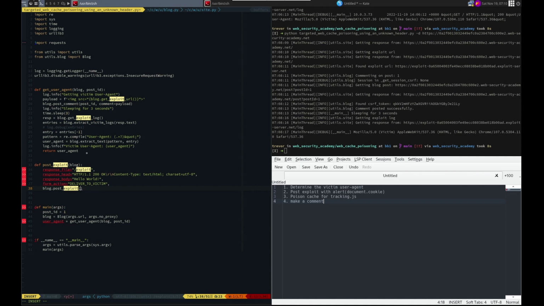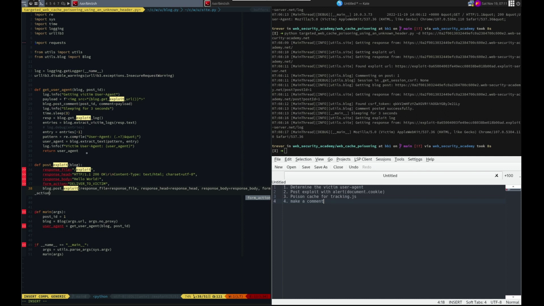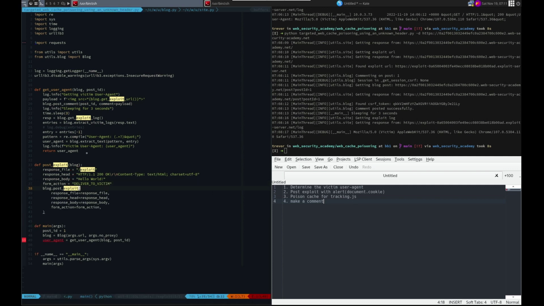Blog.postexploit with response file equals response file, response head equals response head, response body equals response body, and form action equals form action. Okay. Let's delete those. Let's write this so it formats it pretty for us. Okay, let me undo the highlighting.